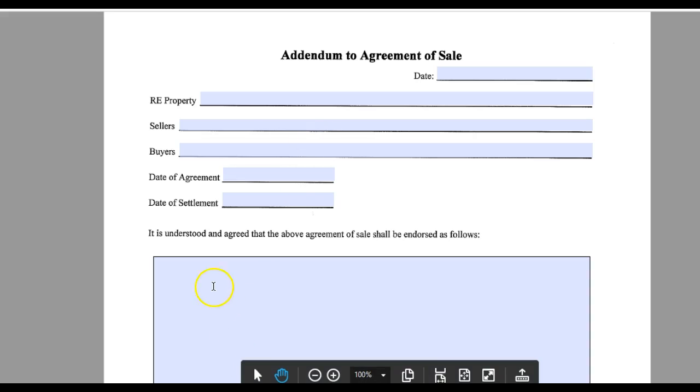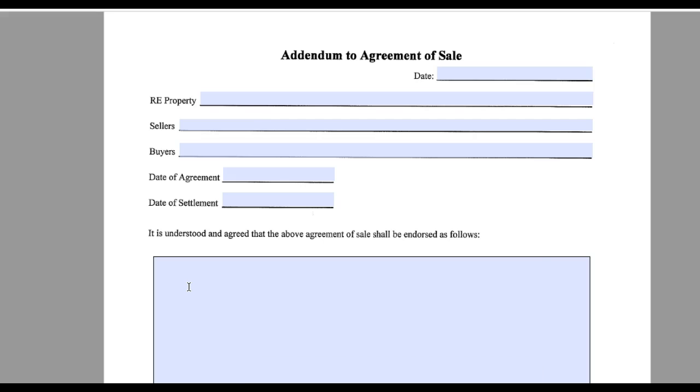This is where you would put your home inspection repairs. The sellers will agree to repair and/or remediate the following items. And I would number them. 1, loose handrail to the second floor. 2, broken window in the back sliding door. Try to be as specific as you can in that type of thing. So let's look into filling it out.